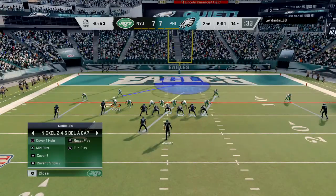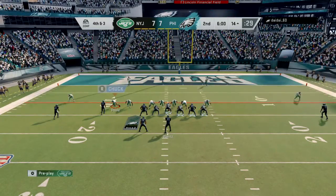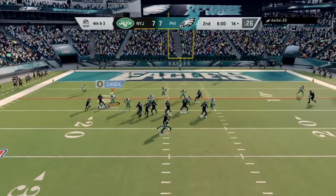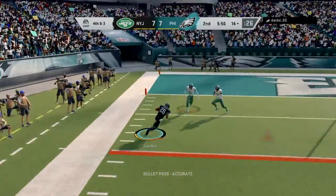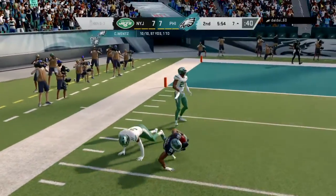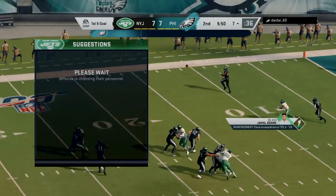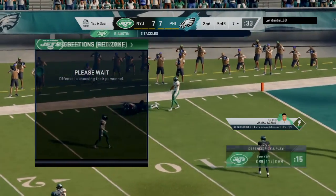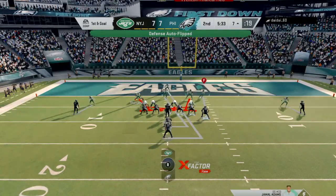And no field goal try here from the red zone. Offense out there. They'll go for it on 4th. They'll go for it. It's Wentz. Got him in. He finds Sanders. And he picks up the first as he's able to take it down to the 7-yard line. Some collective exhales over there on the sideline. A big pickup through the air on 4th down to bring up 1st and goal.